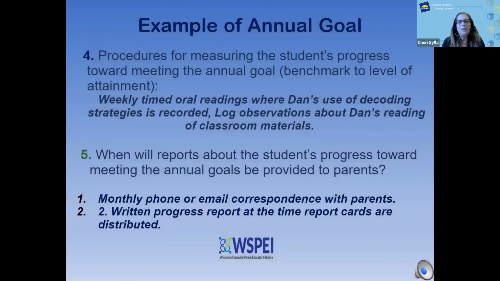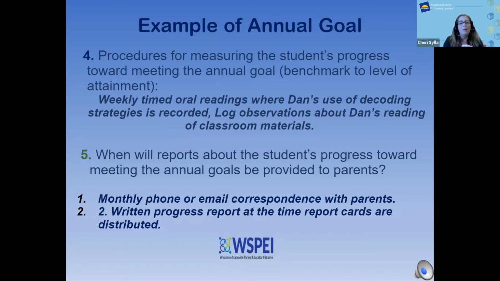We then go on to say, so how are we going to measure progress? Well, we're going to do weekly timed oral readings where Dan's use of decoding strategies is recorded, and we're going to log observations about Dan's reading of classroom materials. So that's the procedure. So I, as a parent, know what to expect. So I know what the school staff are going to be collecting. And then how often are they going to let me know as a parent how well Dan is doing?